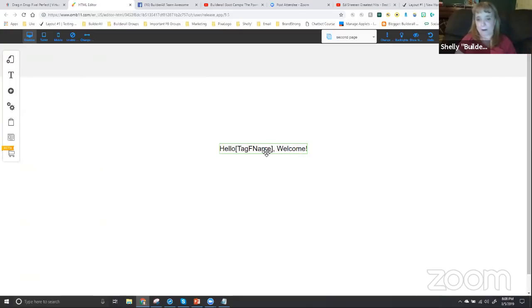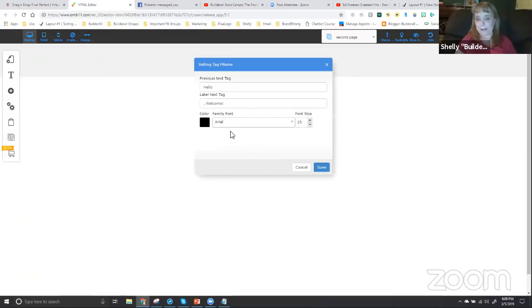I can actually put whatever I want in there. If I right click it and I go to configure, I have the ability to make some changes. So I'm going to say, because I'm Shelly, howdy. And then it will say the person's name. And then it'll say comma, welcome. I can change that. And I can say comma, we are so excited to have you on the Tuesday night training.